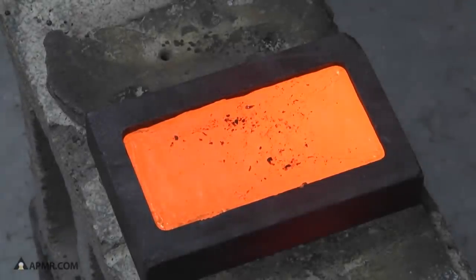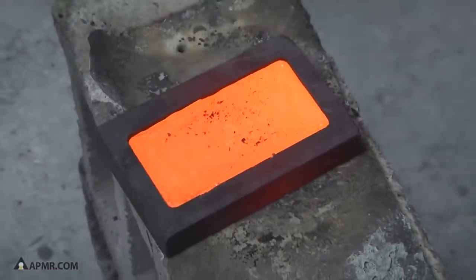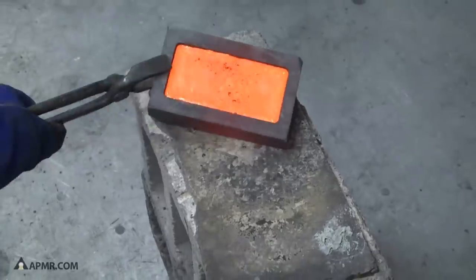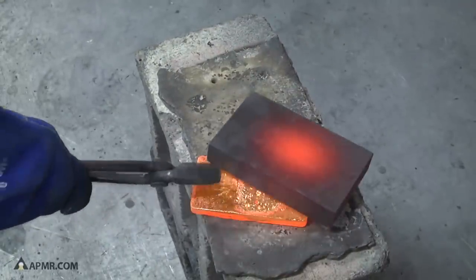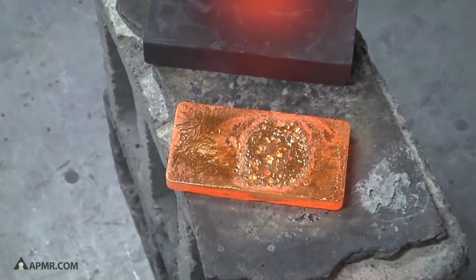We're going to let it cool for a second. We're going to tip it out of the bar mold. Solid gold.